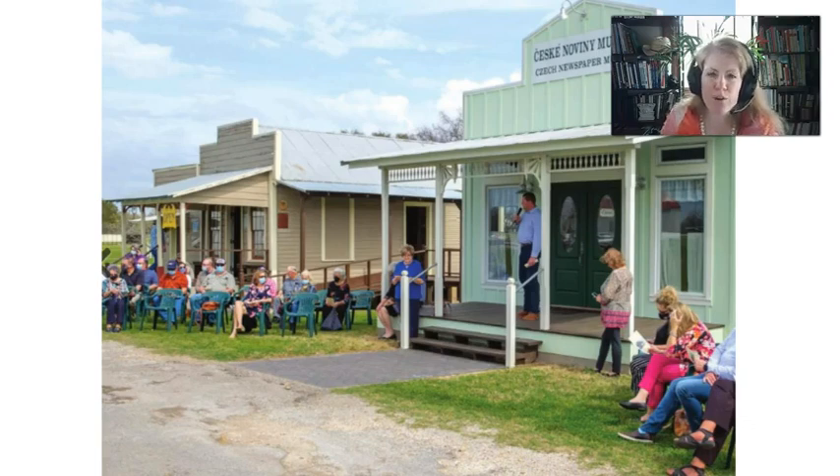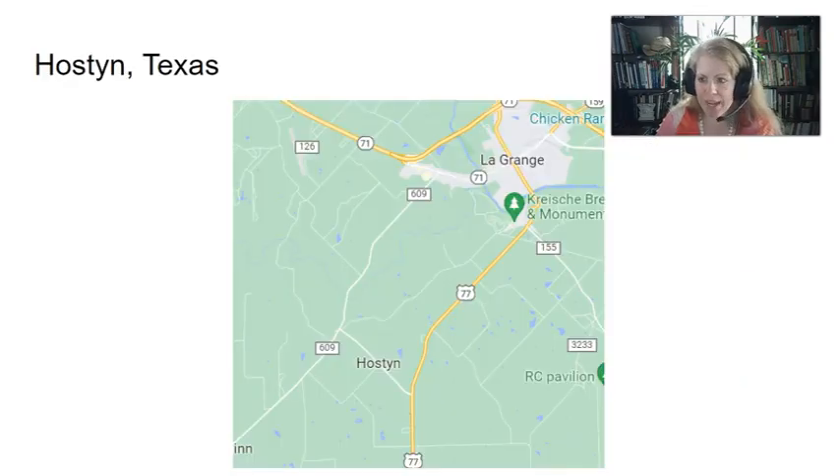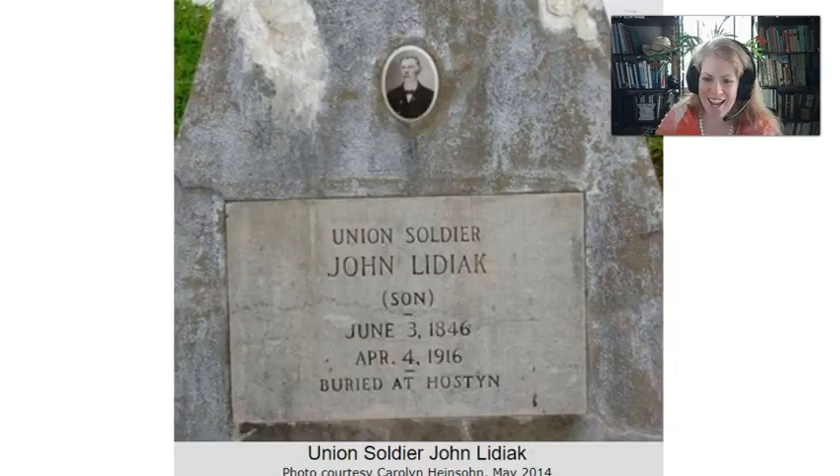It's more immersive than many other experiences available. Next stop is Hostine, just right outside of LaGrange. It's not even a real community anymore — very small population — but my ancestors lived there, so I wanted to give a shout-out to Hostine. An interesting fact is that in the Hostine Cemetery, there's Jan Lydiac and his father, who immigrated from Trojanovice, the little town in the Beskydy mountains where my family is from.